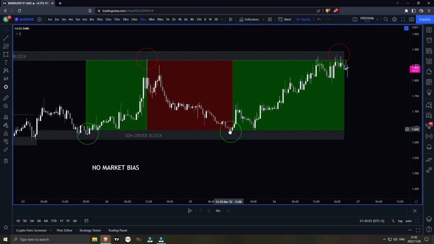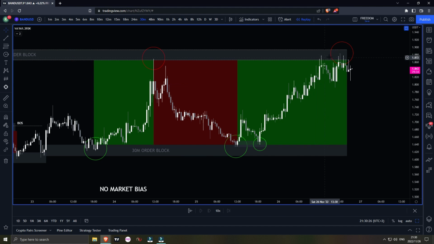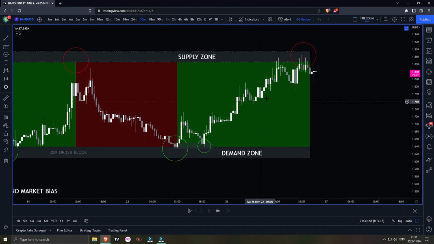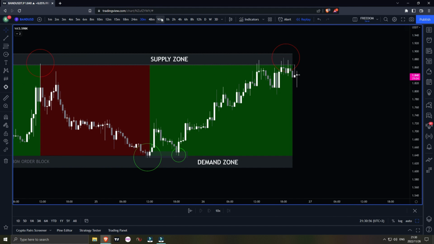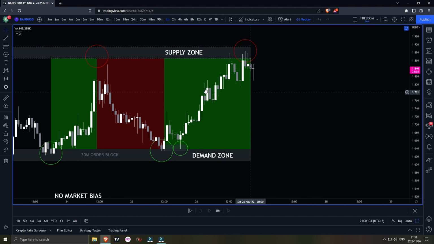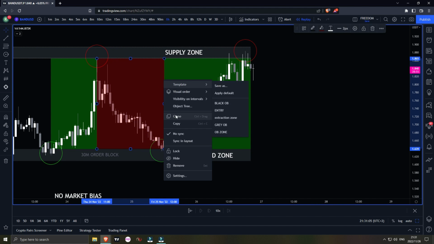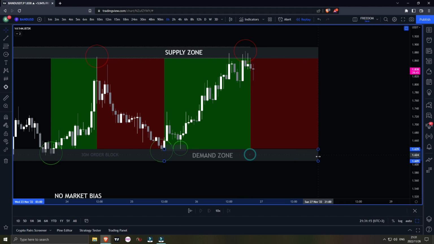Taps into the zone. We get this big break of structure, and it leaves behind another indecision candle, which would have been our entry, our confirmation entry, back up to this supply zone. And price came all the way back up, tapped into the supply zone over here. And now I'm watching this closely because you can see all these indecision candles. If we go into a higher time frame, these indecision candles are showing reversal. So this is a great opportunity for us to get into another short position and trade this all the way back down to this demand zone.